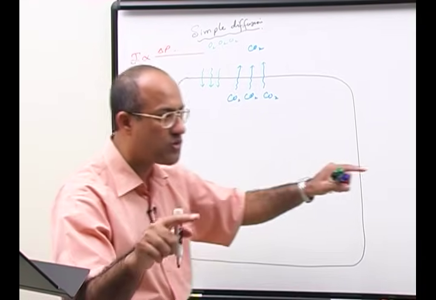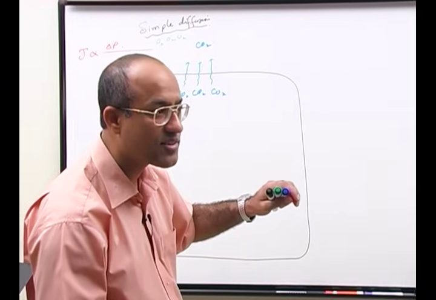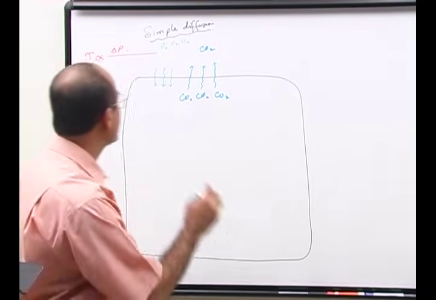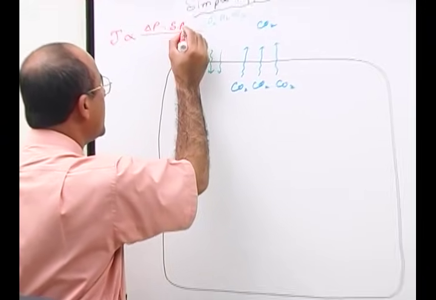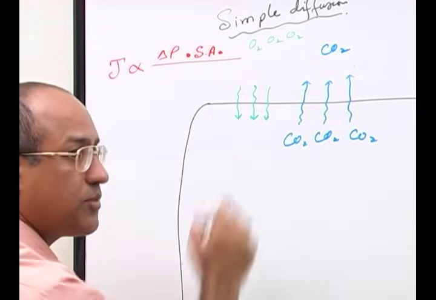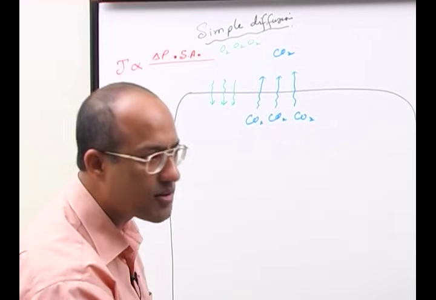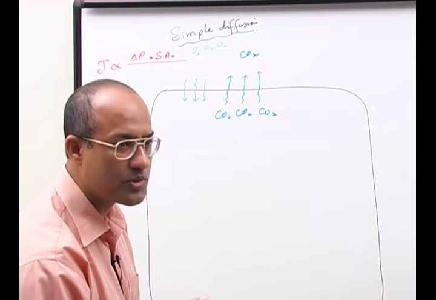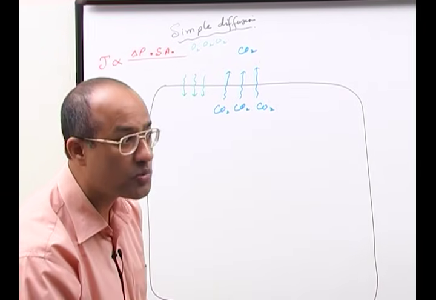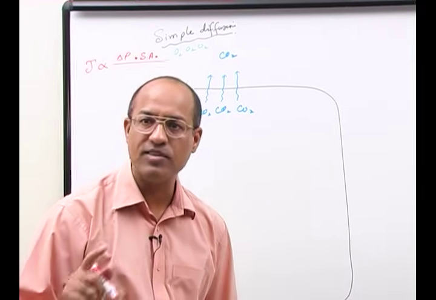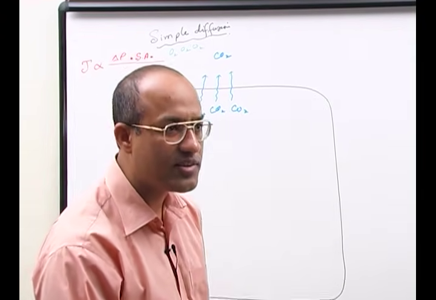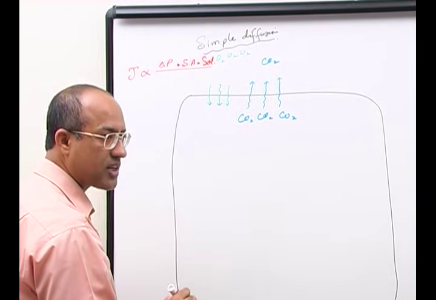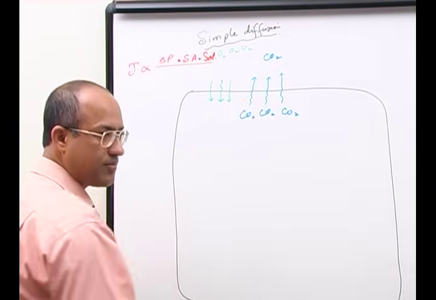If the surface area of the membrane is very big, diffusion will be easy and fast. But if the surface area of the membrane is less, diffusion will be slow. So surface area also determines the diffusion. Then another factor which determines the diffusion of a substance across a membrane is the solubility of the substance within the cell membrane. Substances which are more lipid soluble will diffuse more efficiently, and substances which are less lipid soluble will diffuse less efficiently. So another factor is the solubility of a given substance within the lipid bilayer, right?